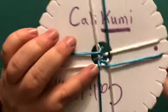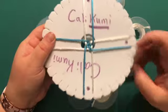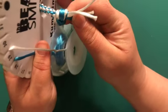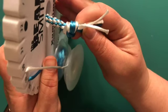And you can see this is starting to pop up, right? And that's what I don't want. So I give my tug, which again is because I don't want to pay for a Kumihimo weight. So, yeah. And then you can see now this is what I've got so far.